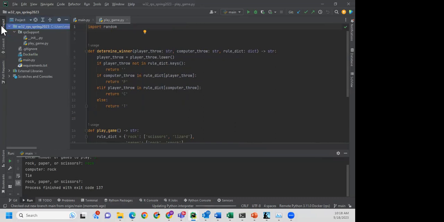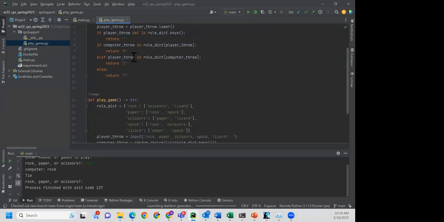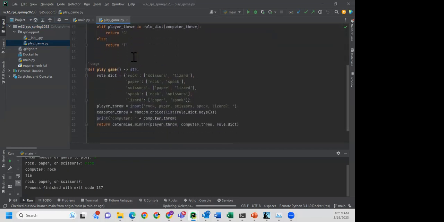Again, this is why it's a good idea to tell Git to ignore your .idea file, because it'll start causing conflicts with other people's IDEs. But while that's updating, we have our Docker file and an RPS. So you can see here that even though those files were worked on independently, Git is smart enough to know that those two files were both updated, and it's merging them together in the update.